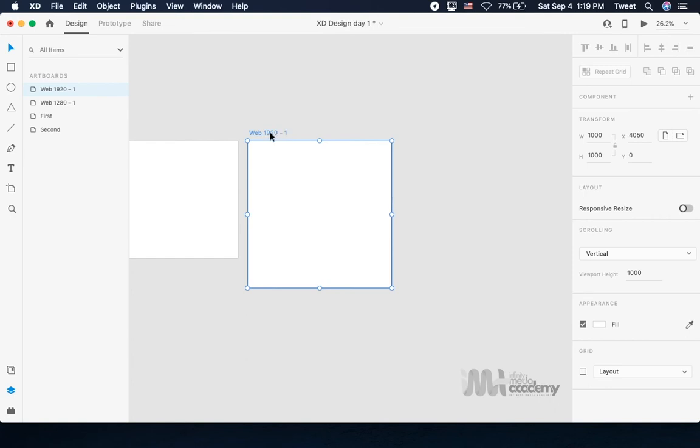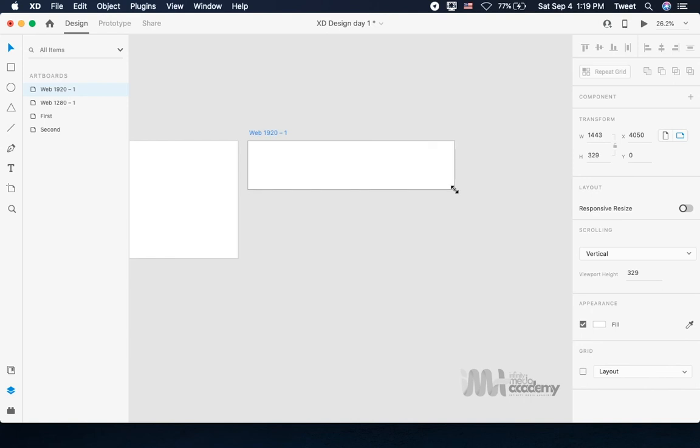Then one other thing you can also do is, if you don't have a precise width and height for your custom screen, let's just say roughly you want to create an artboard that doesn't have a particular size in terms of width and height. So what you do in this case is just click on any of the points, click and hold using your mouse, then drag either in or out, depending on what you want at that moment.